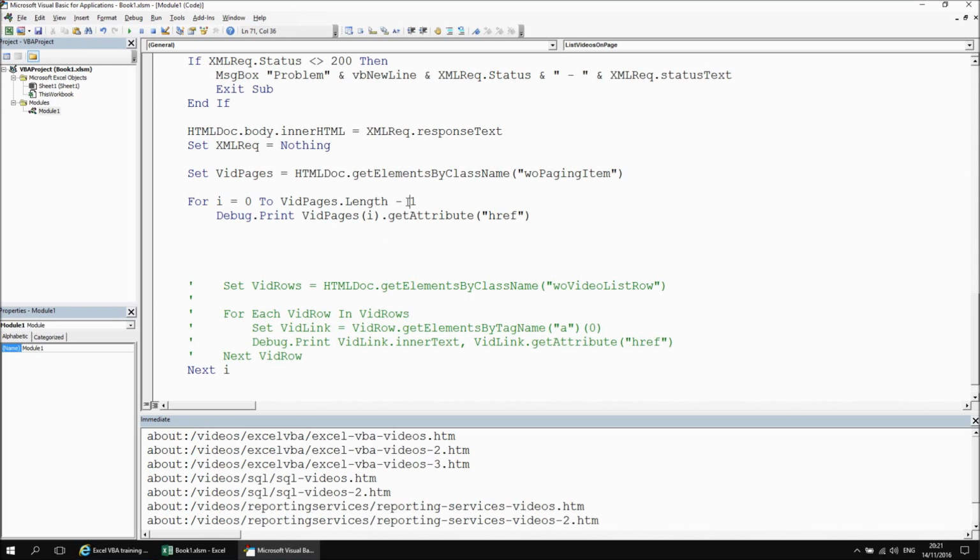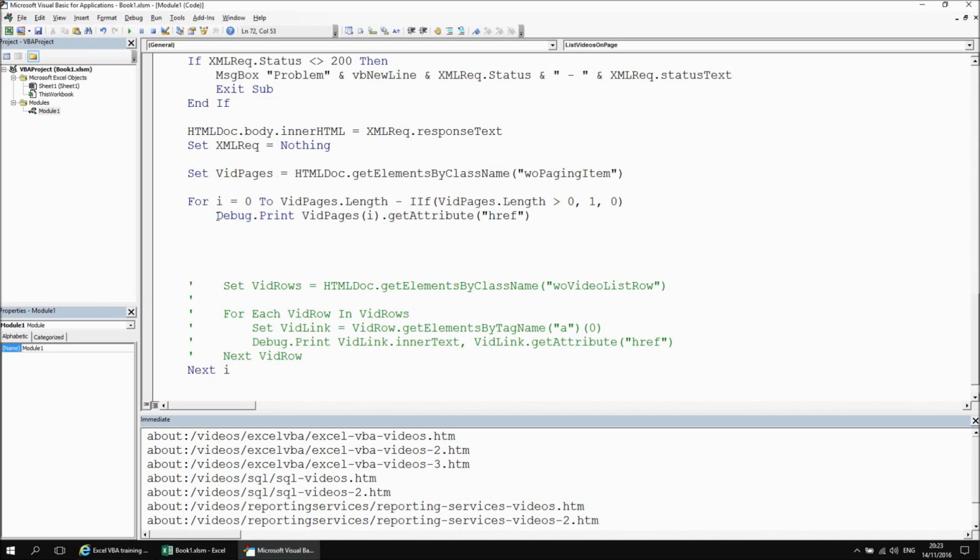So to get around that small problem, first of all, what we're going to do is add an IIf function. So rather than always subtracting 1, we're going to subtract IIf. You may not have used this previously in VBA. It's exactly the same as the Excel worksheet function, it's just spelled with two I's rather than just a single one. But anyway, IIf vidpages.length is greater than 0, followed by a comma, then I'd like to subtract 1, followed by another comma, otherwise I'd just like to subtract 0. So this will always loop from at least 0 to 0, so the loop will always process once for every category of videos.